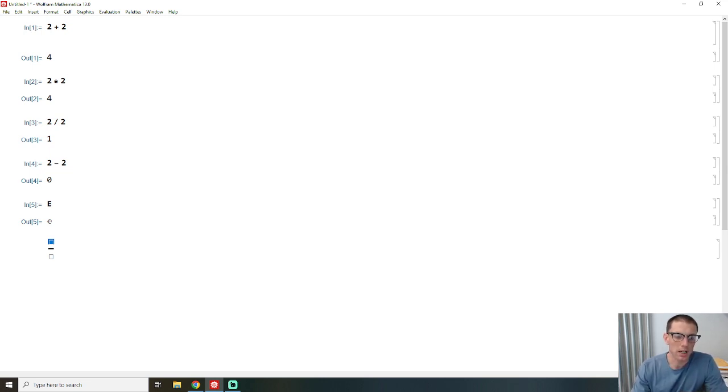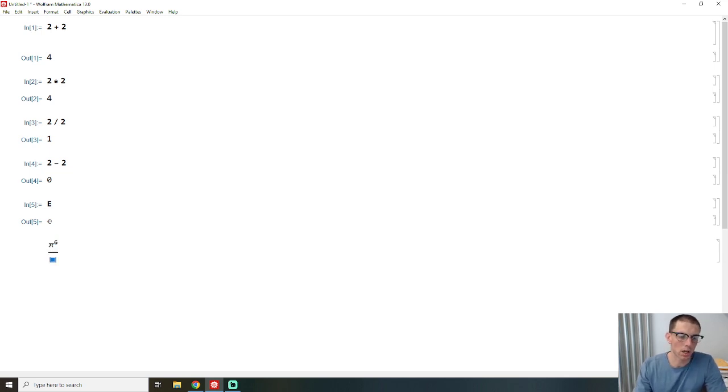I can make Mathematica evaluate something like pi to the power of 6 over e. To put pi in there, I don't want to type 3.14159265, whatever it is, every time. I can just hit escape, and then you see these 3 short horizontal lines appearing. If I type in pi, I see a list of constants and symbols that are already inside Mathematica, and I just hit enter and I get pi.